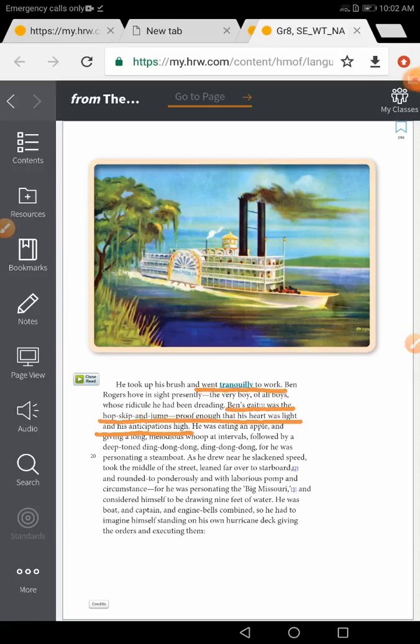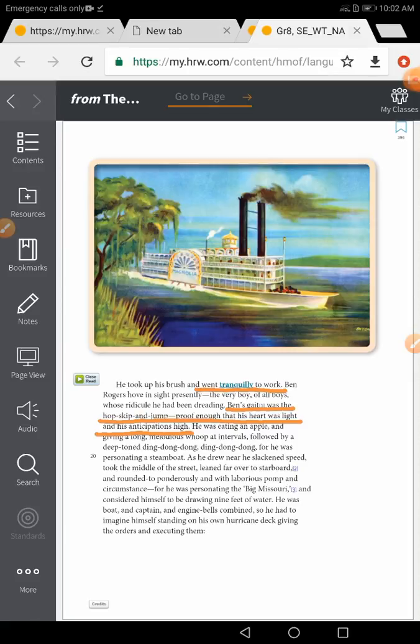The second part of the question: what is the impact of the phrase on the tone or feeling of the text? Okay, just have a look again and again at these two lines. Read them, try to understand them, as long as they represent that Ben feels happy and carefree. So what is the impact of the phrase on the tone or feeling of the text? Actually, it creates some suspense about how Ben's encounter with Tom will go, because his good mood is in stark contrast to the way Tom is feeling. Let me explain this to you in another way. This, in one way or another, creates a feeling of suspense about how Ben feels and how Tom feels.